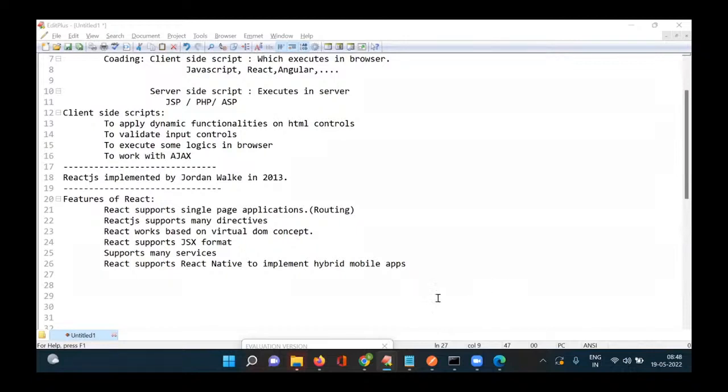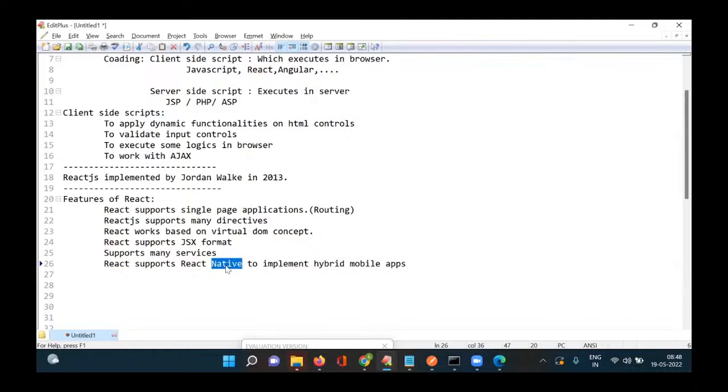But PhoneGap contains some issues at the time of capturing mobile components like the camera and others. React Native is coming with this concept here. Once you develop any application with React Native, that app runs under all mobile phone devices. Coding is React coding only, and Native provides some additional libraries to access the resources of mobile devices.